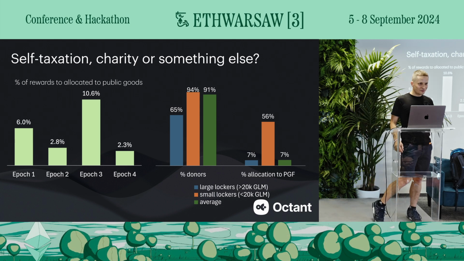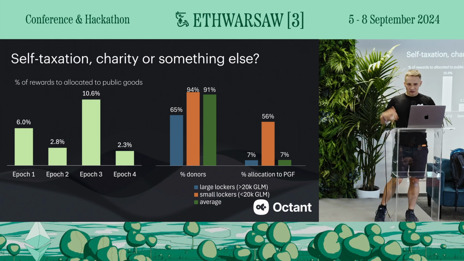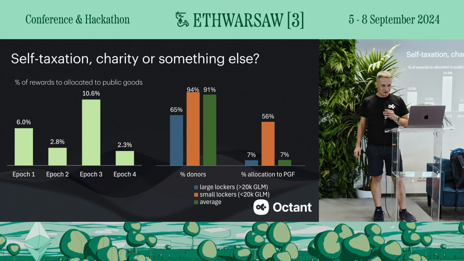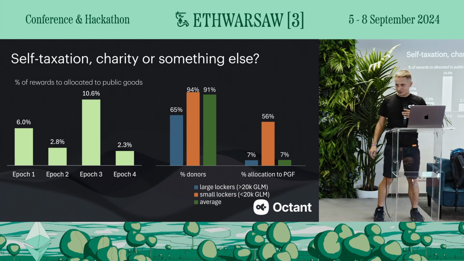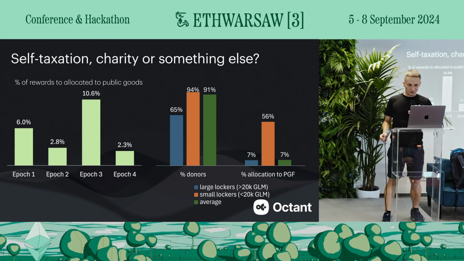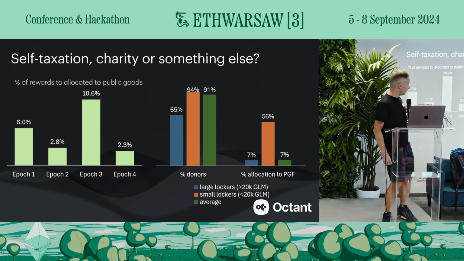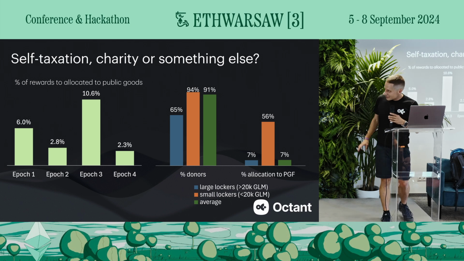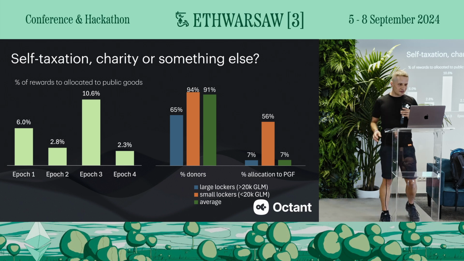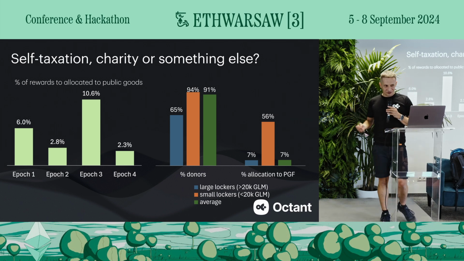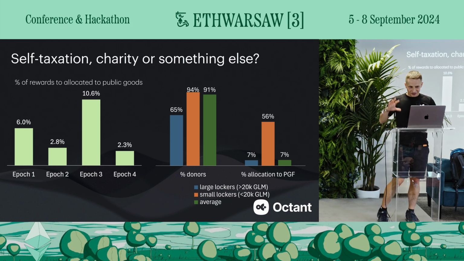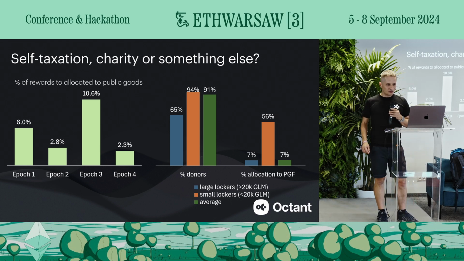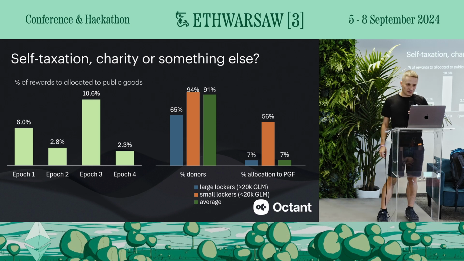Okay, we can look at Octant as an experimental platform. We keep tweaking something in the algorithm every epoch. And the core of this experiment is to answer the question of whether users are willing to give up a fraction of their individual rewards to fund public goods. These amounts on the left-hand side, you can see that they vary epoch by epoch. Probably epoch 3 was a bit of an outlier. I would say that this 2 to 3% generosity coefficient, if you will, is probably the equilibrium we are in right now, and most likely this is what I would expect in future epochs.